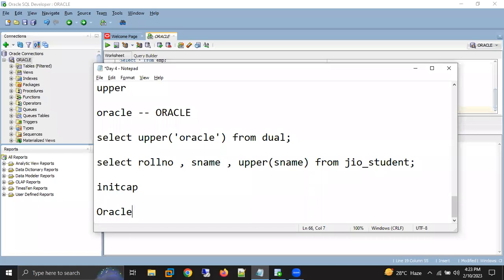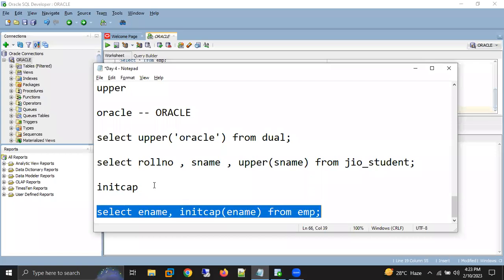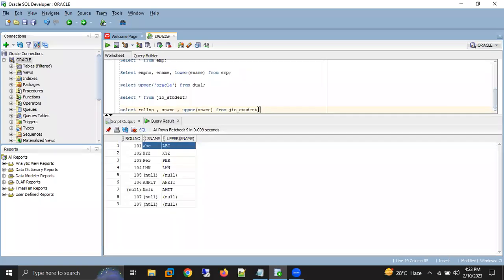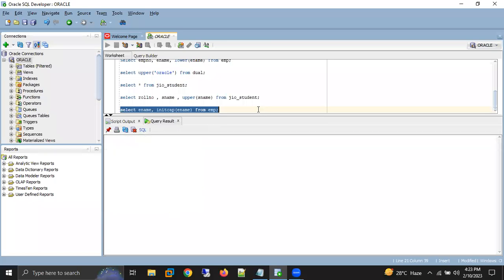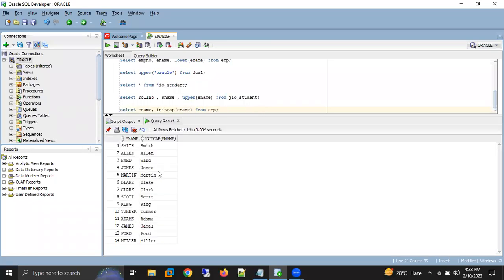That is it. So directly this time I'm showing you with the EMP table. Let me show you the original one also. See, here we are getting our initcap.